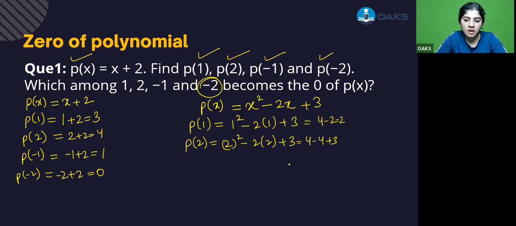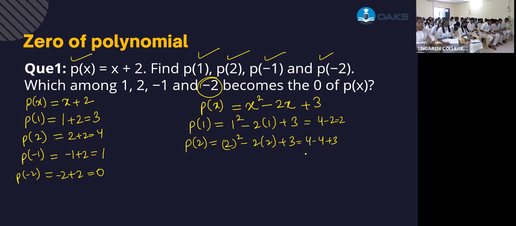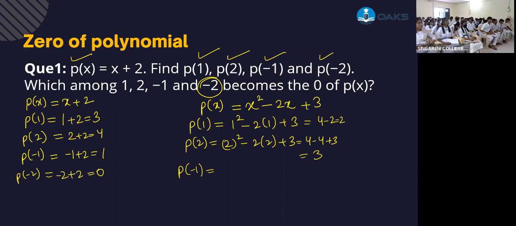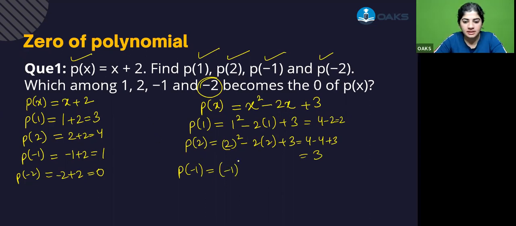Is this a 0 of a polynomial? Yes, no. You are very fast. 3 is the answer here, and it is not the 0 of a polynomial. Okay. Now, the next one. Let's see who will find first. Six. Okay, you are saying 6. Let me see. I see 1 plus 2 plus 3, it is equal to 6.